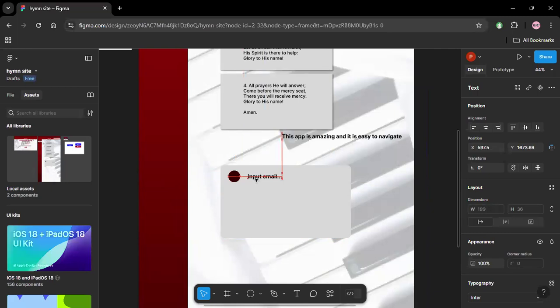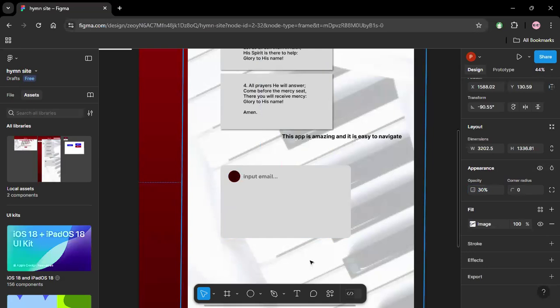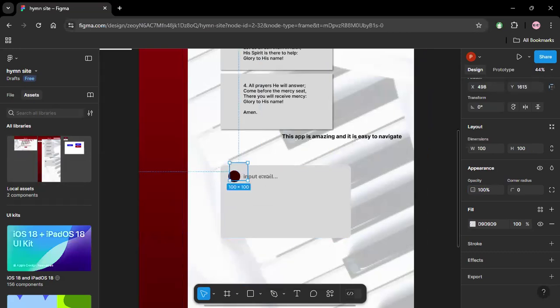This is input email, and to fade it, let me reduce the opacity to 50%. Now that I have that, there needs to be a line or shape to indicate that this is an input area, a placeholder.